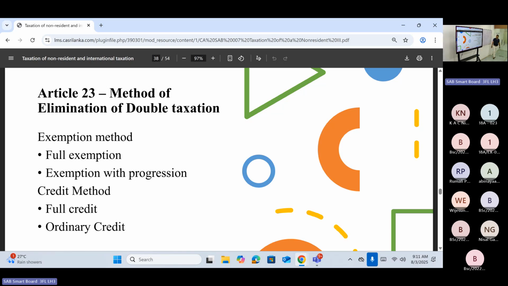Another thing, in the ordinary credit method, we are giving tax credit up to the maximum rate, up to 20%. Another thing we are not. The reason is that the taxpayers pay tax in another country, so this country cannot get that tax, because it is issued to another country. Most agreements follow the ordinary credit method. Some follow others, so we'll look into some examples.